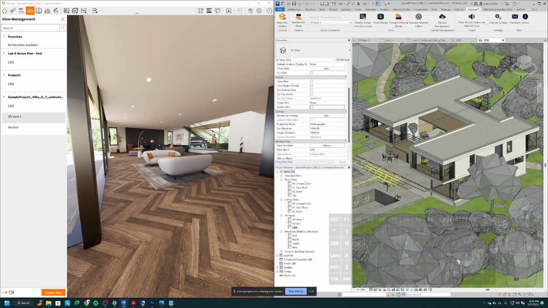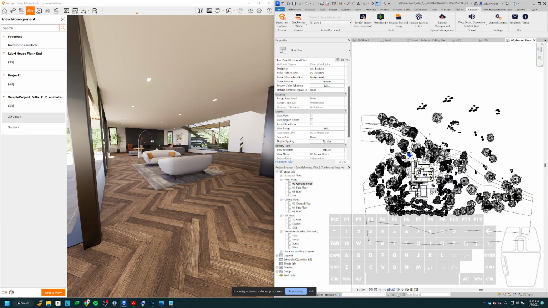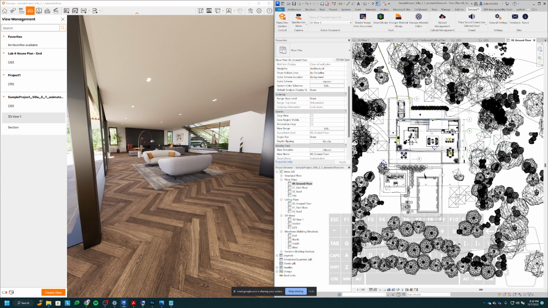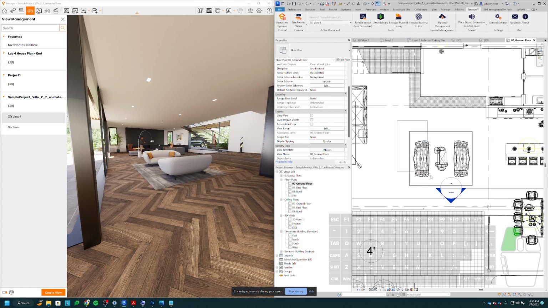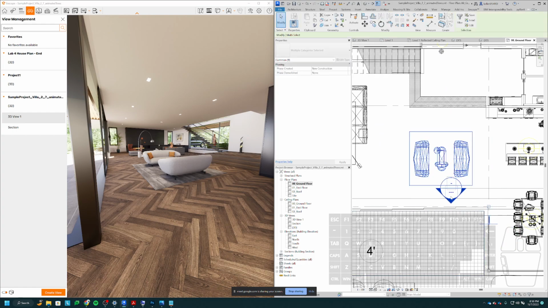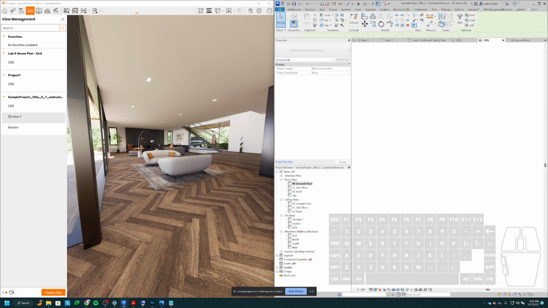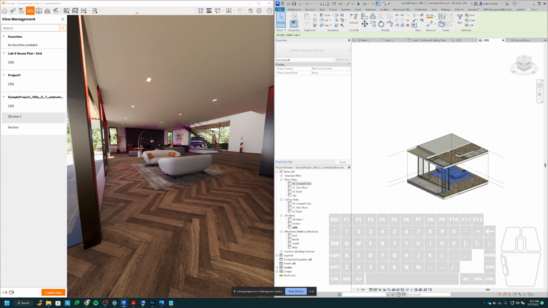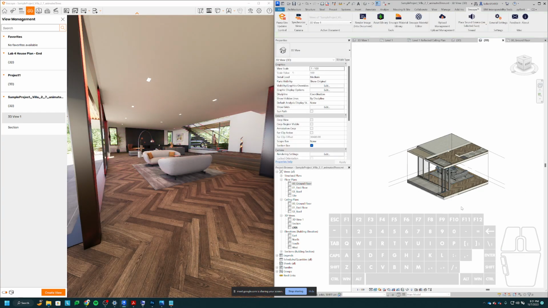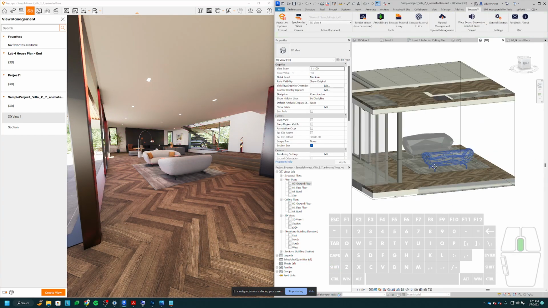Actually, if you go to a plan view, you can draw a region around a specific area you want to edit. Then you use this button here called selection box, and it's going to take you to the 3D view, cropped down to that specific area.